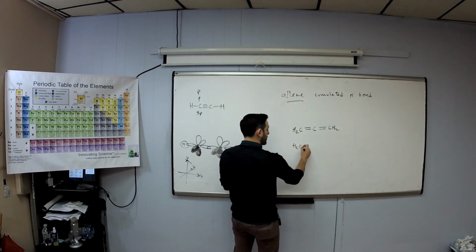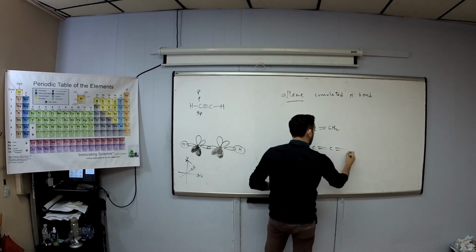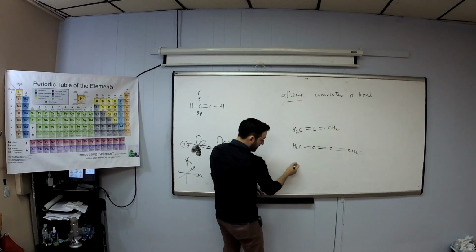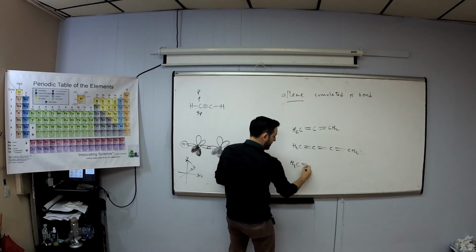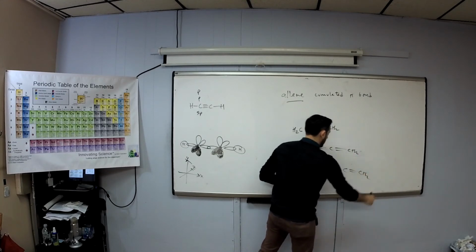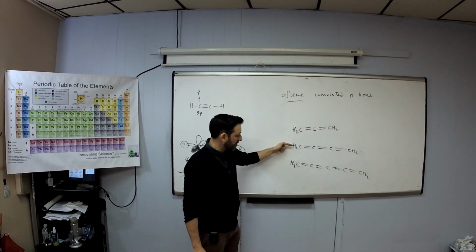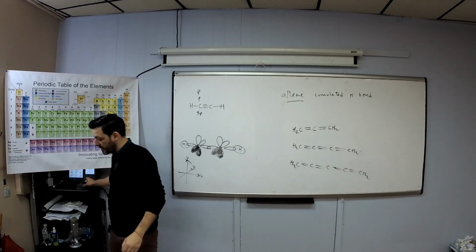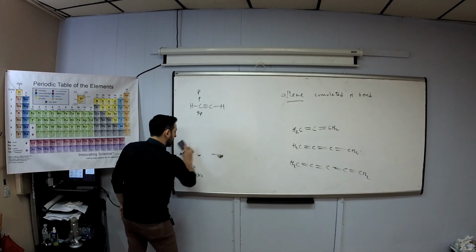So for homework, I want you to draw CH2, double bond C, double bond C, double bond CH2, and then at least do this one. But I would definitely want you to do this one also. Double bond C, double bond C, double bond C, and then a double bond CH2, right? So there's 2 cumulated, 3 cumulated, 4. We're going to do 2, then for homework 3 and 4. Okay? Okay. How do you draw it?